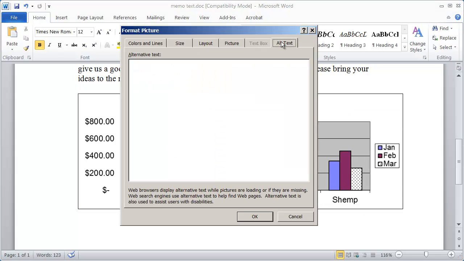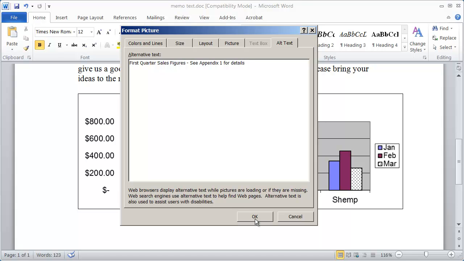And again, we're going to go ahead and come to Alt Text here, and I'm simply going to go ahead and type first quarter sales figures, see Appendix 1 for details. And that tells the screen reader user exactly what the image is, and it tells them where to go to find a longer text description of all the details of our image.